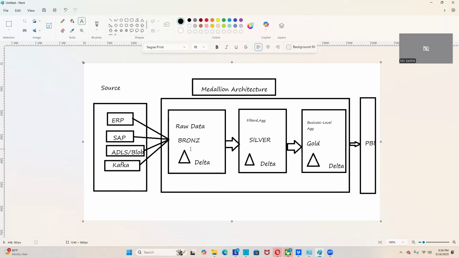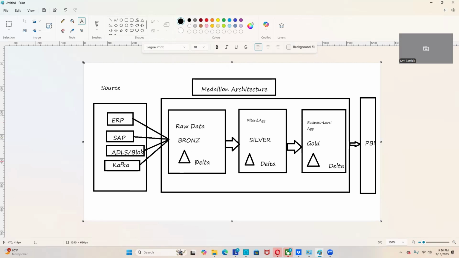Instead of doing all steps in one go, in the bronze layer we do one step: loading the data from the source file, for example a CSV file, into a delta table.